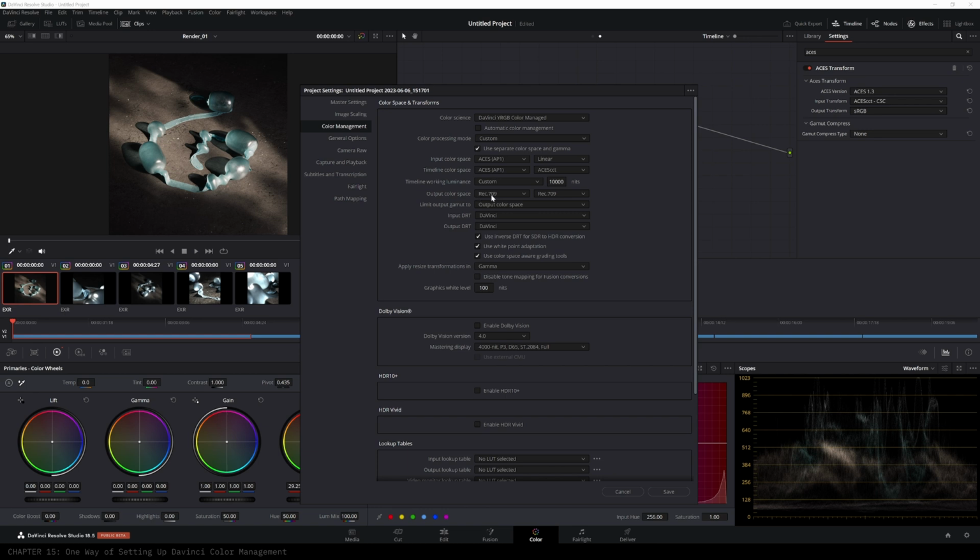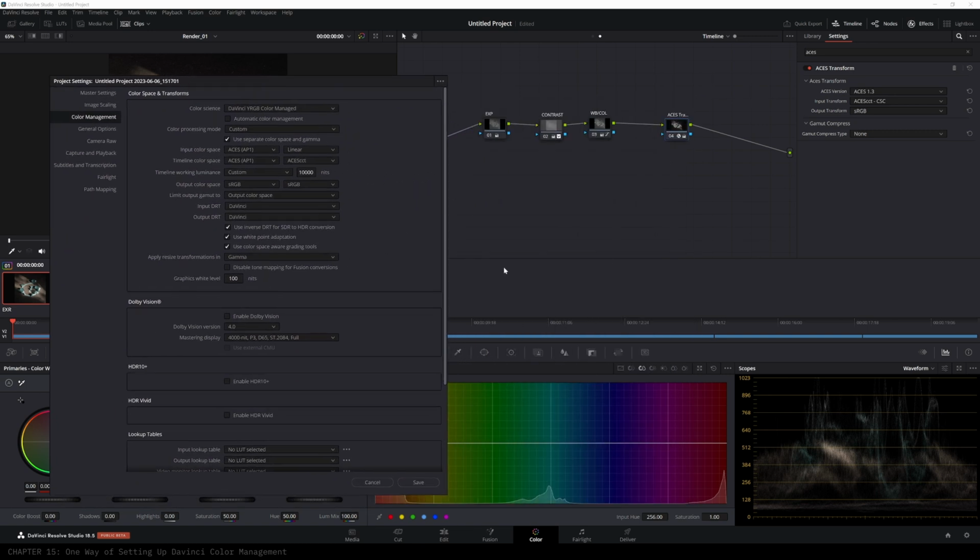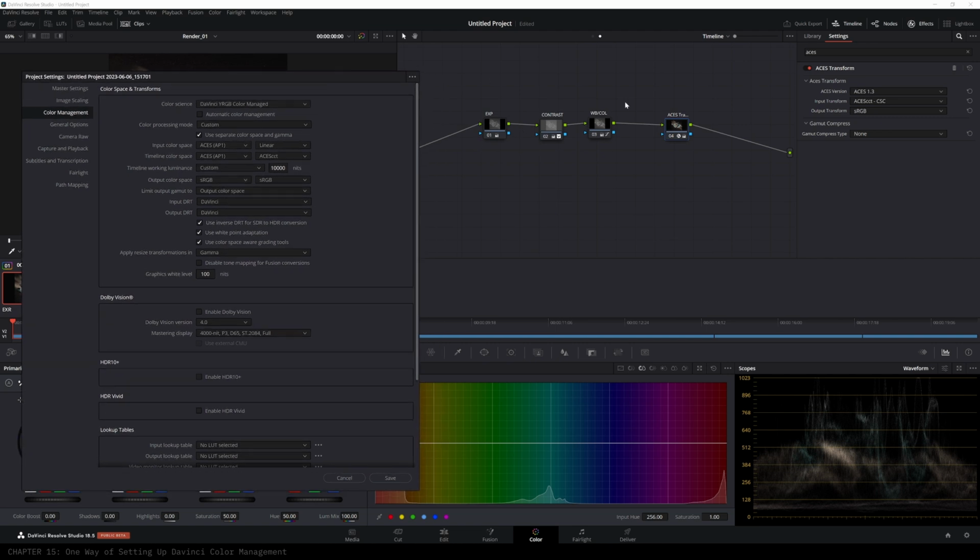Now for the output color space, Rec 709 with Rec 709 gamma, or if we wanted to keep it consistent with what we've been working on, we could say sRGB. So basically right now, this is sort of this sandwich that we've made here. We're saying, hey, do all this stuff for us, and we only want to work in the meat of the sandwich, the bread on the outside being these ACES transforms, where we're going from ACEScg AP1 linear to ACEScct as our working space. And then when we're done, we're going to output sRGB. So right now, that's sort of what we've got. But we need to change this, though. We don't want DaVinci to do anything else for us here. We're going to change that to none.